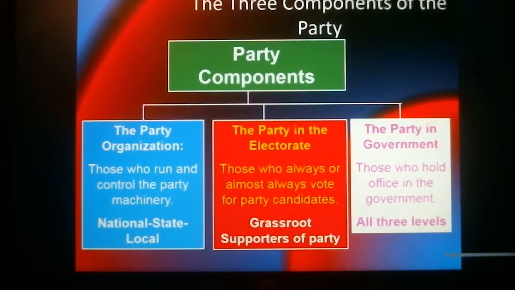Part of the problem is they cannot get that second stage, which is the party electorate, those grassroots supporters, those people that live and die for the party. That's really where the 2 major parties gain that control and power. However, we are seeing one minority party that is really beginning to expand that, and that is the Tea Party. They do have those diehard supporters, and they have threatened to break away from the Republican Party if it doesn't kowtow to what they want. And basically, the Republican Party has done that over the last couple of years. The last one is party in government, which is again made up of all 3 levels.